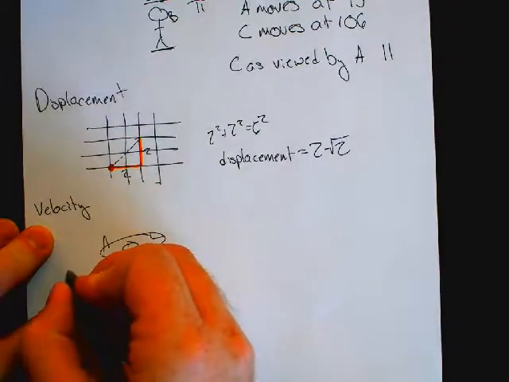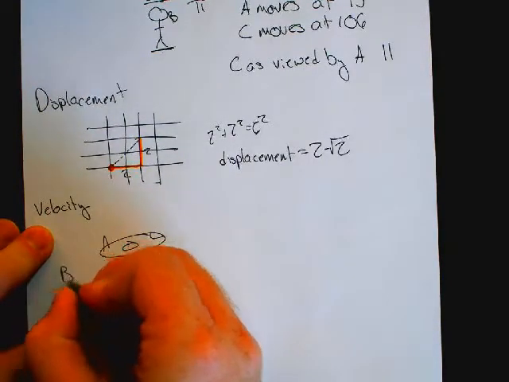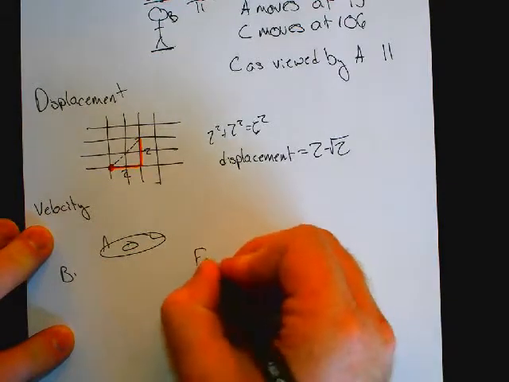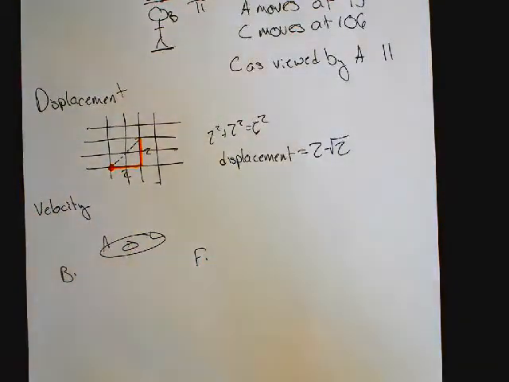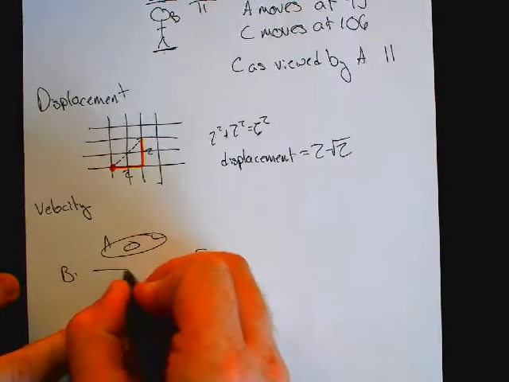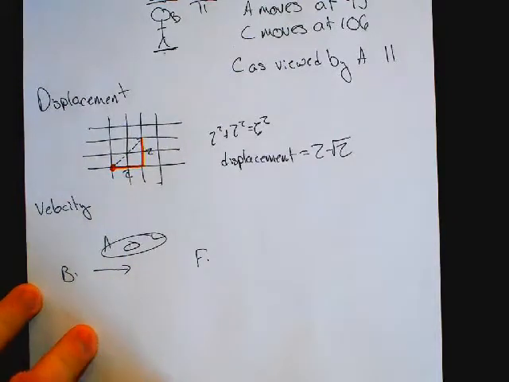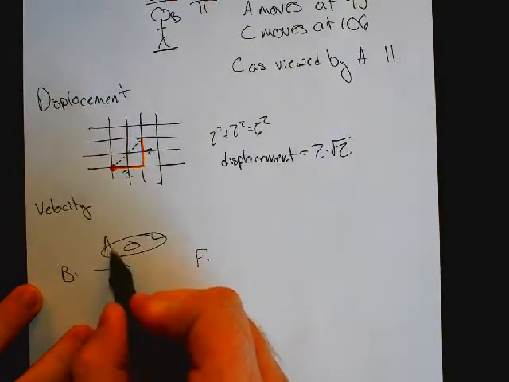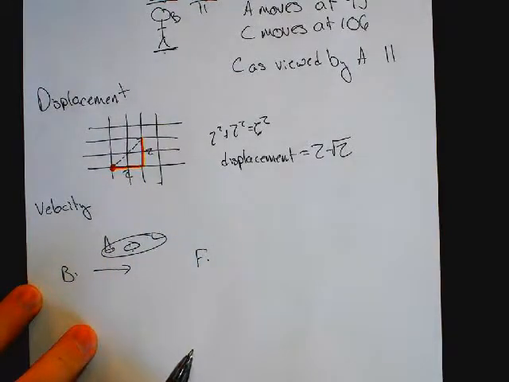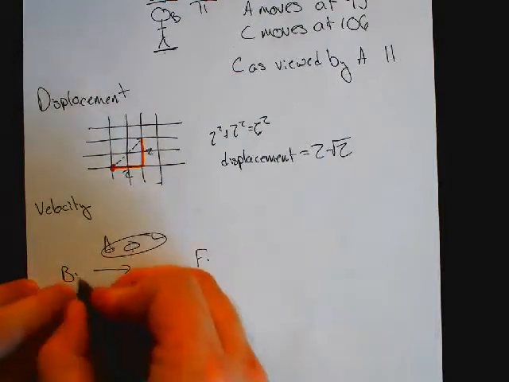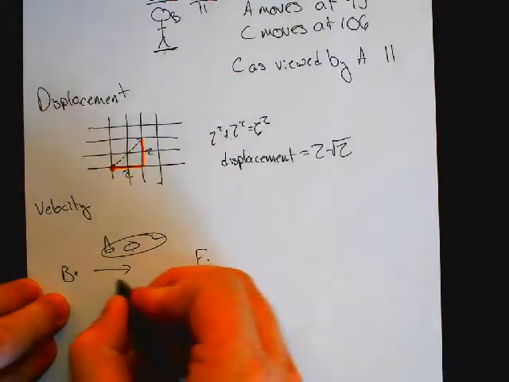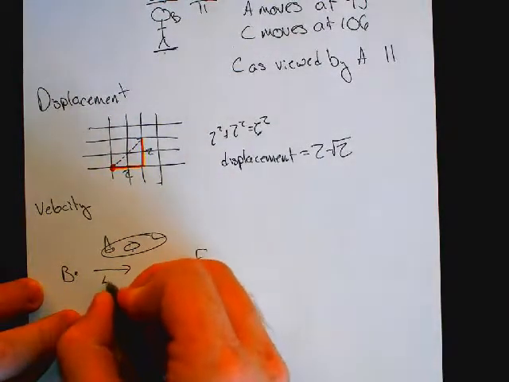If you want to fly from Bismarck to Fargo, you're going to have to go due east, correct? So due east. Yeah, that's a plane. Wing, tail fin, maybe the second tail fin there. Yeah, it's a plane. So Bismarck to Fargo, and we're going to say our plane travels at 400 kilometers per hour.